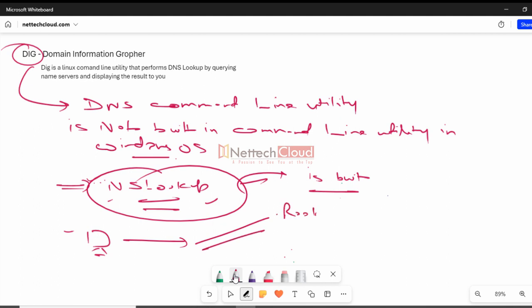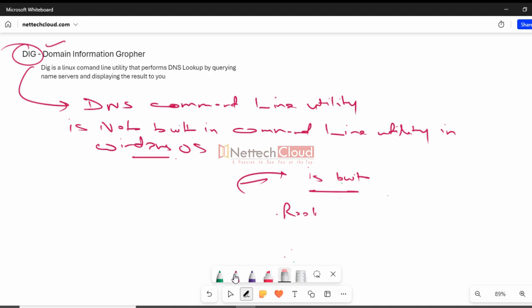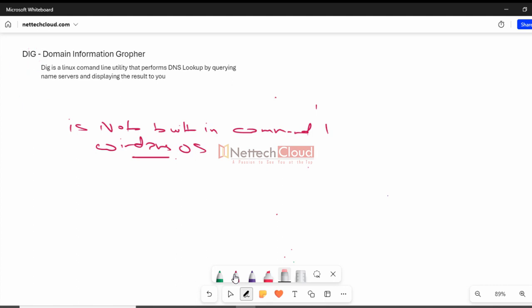The root DNS server provides a referral to a top level domain, then the top level domain provides a referral to the authoritative domain name servers. If you want to understand the whole process and do a trace of name to IP translation, that is possible with the dig command. So nslookup and dig are both DNS command line utilities, but dig is more advanced, though unfortunately not built in Windows.